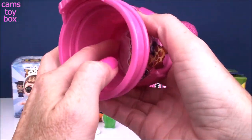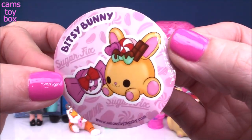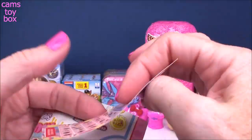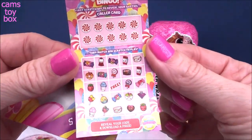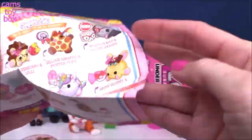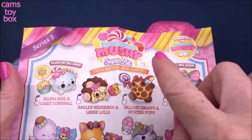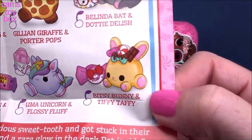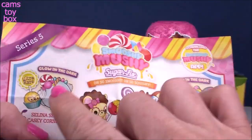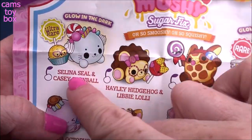At the bottom you also get a little collectible sticker that tells us who our character is — we got Bitsy Bunny today. There's also a collector's checklist and a cute little game of bingo you can play. Our Bestie is also Bitsy Bunny, and our little candy is called Tiffy Taffy. There are two that glow in the dark in this series, and there's also an ultra rare one I haven't gotten yet.